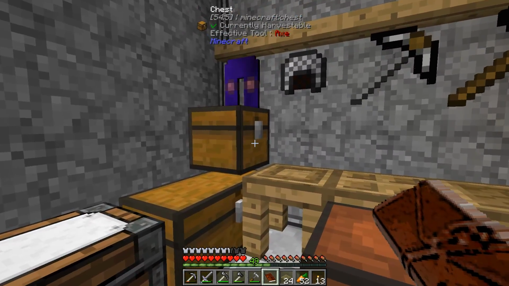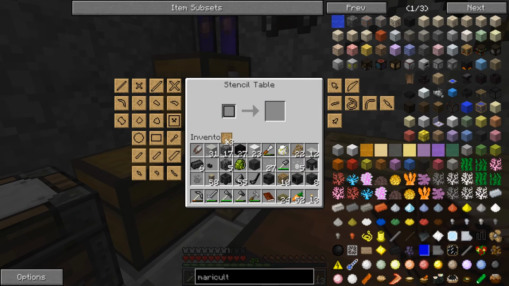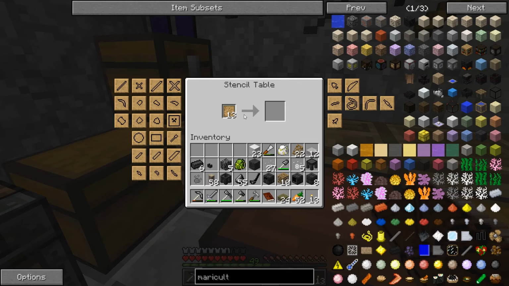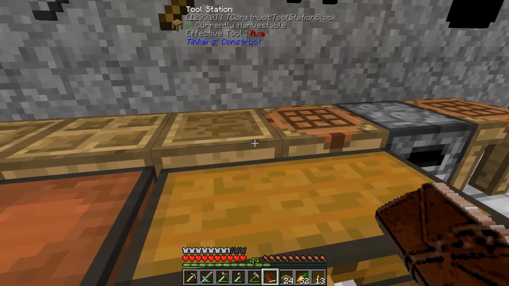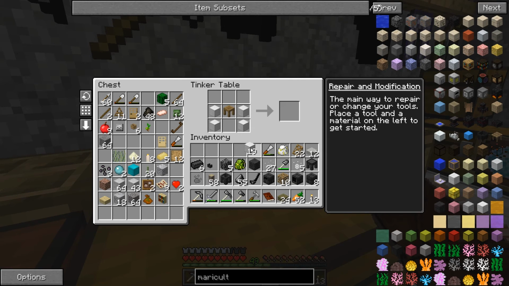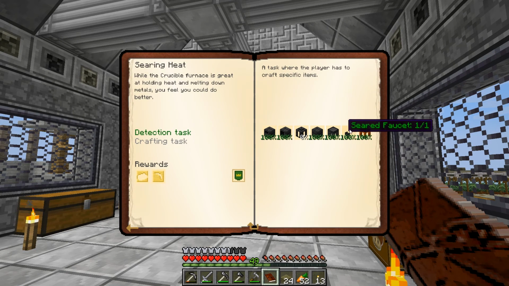Alright. Do I have any... Well, I have a tool station. But... Oh boy, my inventory is such a mess. Alright, so I'm gonna need one of those. A crafting table. Yes, I have one. Beautiful. So let's make the tool station for it. Perfect. And now we can make our tool forge. So. And at the top. Boom. Unbelievable. I do believe we have enough inventory space as well. Oh, this is exciting.